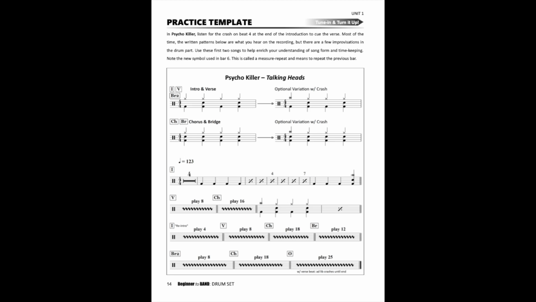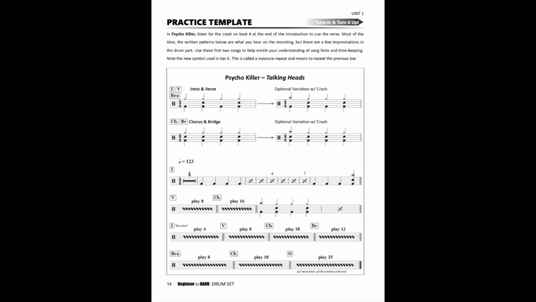So we start with the box I, which stands for intro or introduction. Again, the time signature is 4/4 time, so we've got 4 beats to a measure and a quarter note getting 1 count. The 4 there, over the top of the new symbol, is for a 4-measure rest. The bass guitar starts this one, and we can keep track of the 4 measures by counting the time during that rest.